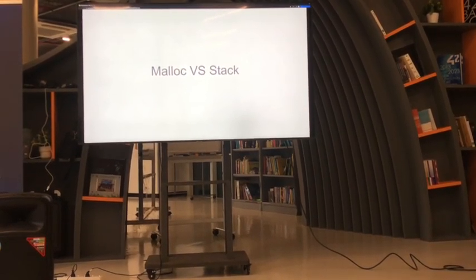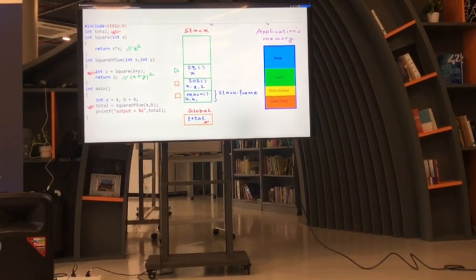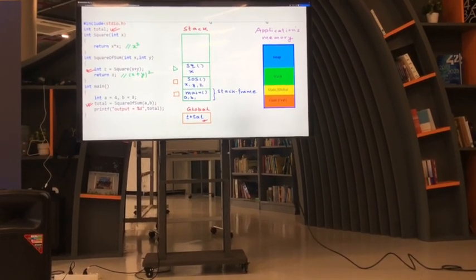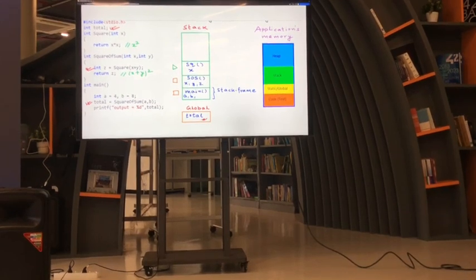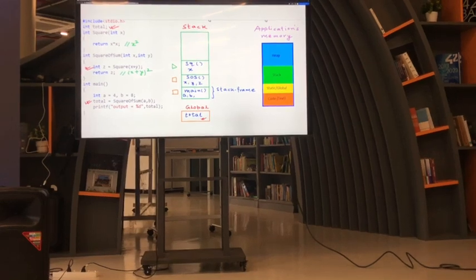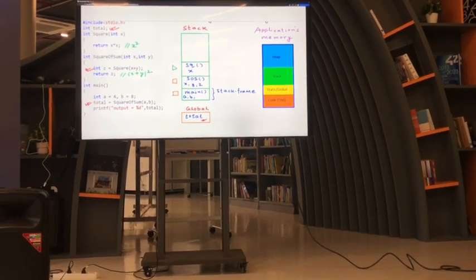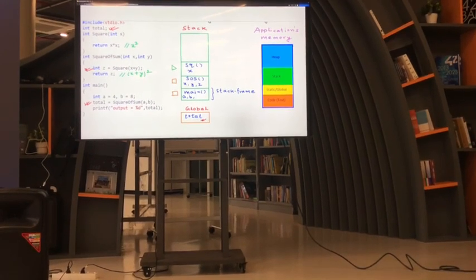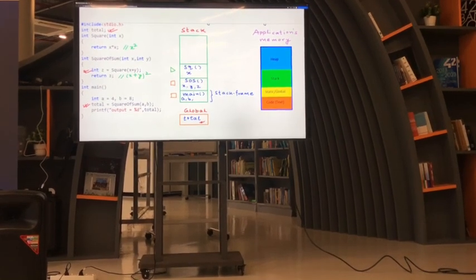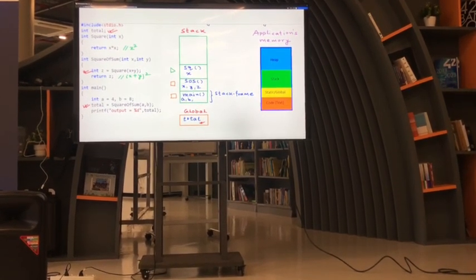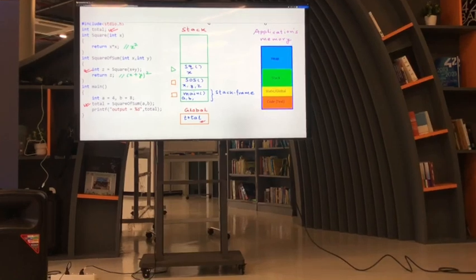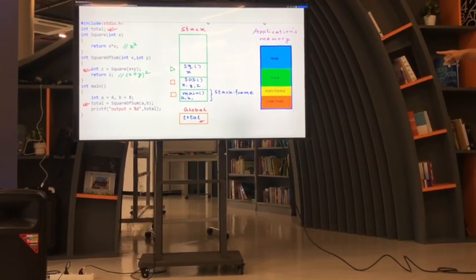If it's a stack, it means you declare functions. Every time you declare, it's put in your stack, and every time a function ends, it returns a value. If you see in that picture, it returns a value. When it returns a value, it means that function pops out of the stack. So you cannot access any local variable of your function in that stack.